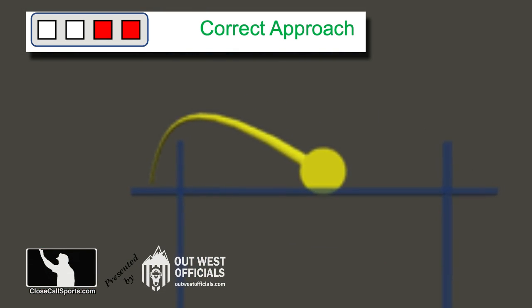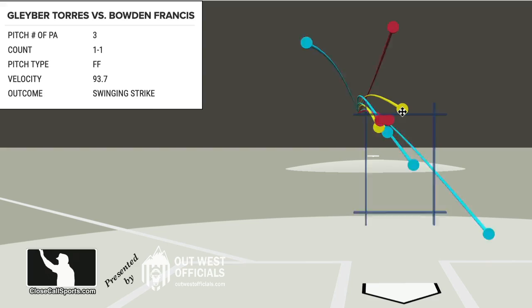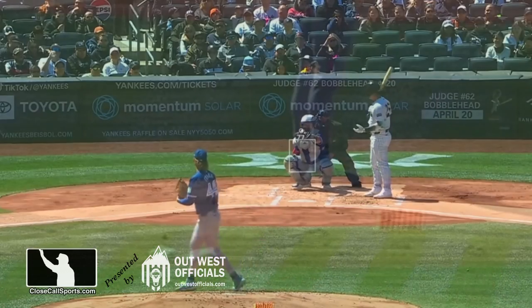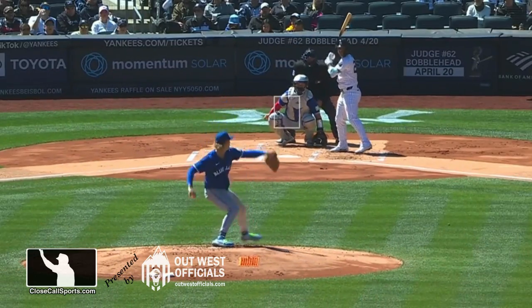To really drive the point home, look at it in 3D modeling with the other pitches. Notice that for every other pitch, the strike zone appears to be lower than for this one. And that is the reason why. It's because the batter's stance was high. There it is. He disengaged with the rubber. Let's talk disengagement. This is not all on Angel like everyone thinks. Let me explain why.